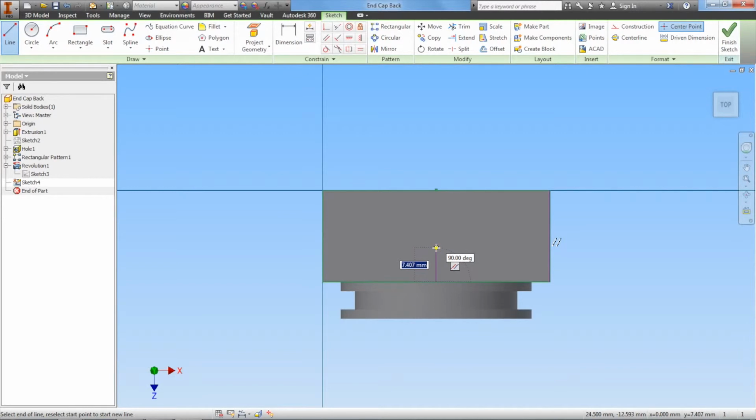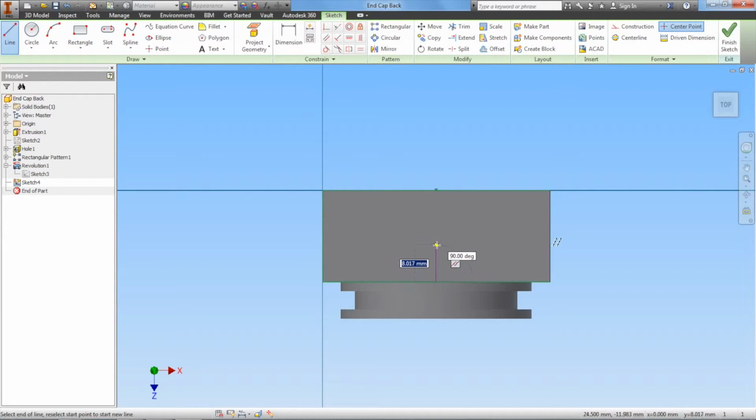But I want to point out a little shortcut here. On the right side, you can see that it says 90 degrees. That means that the line I'm drawing is perpendicular, 90 degrees with respect to the front edge line there. You can see the little dotted purple line showing where it's measuring the angle. And on the left side, the box that's highlighted is the length of the line. You can see it changing.